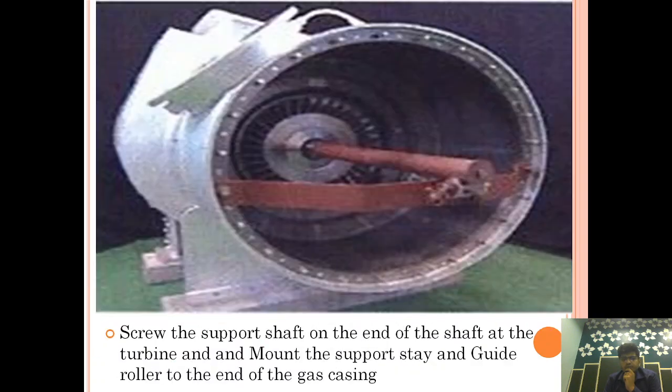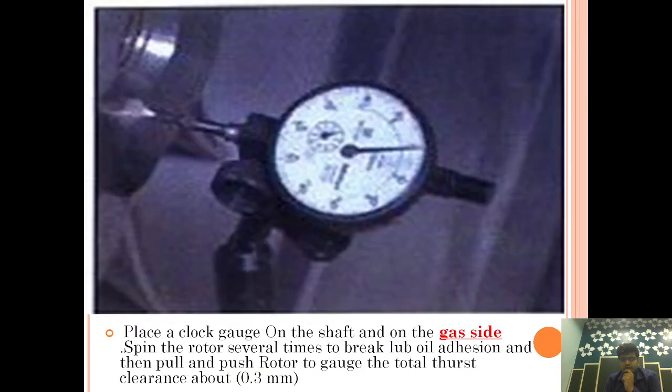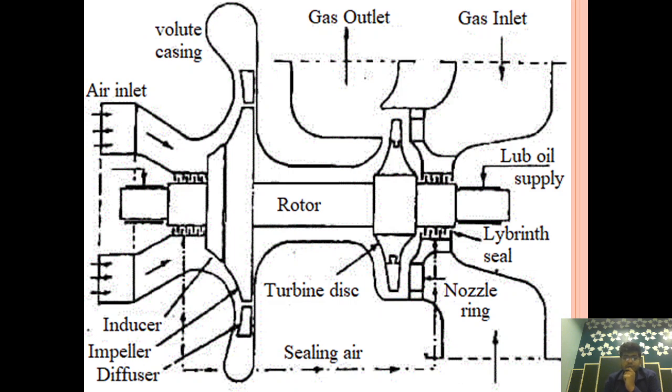So in 2 minutes, I will give you a synopsis of what we are doing. First we are removing this air inlet casing. Then we are removing this diffuser. Okay, after that we are going to the gas side. We are removing this gas inlet casing. We are removing the nozzle ring.